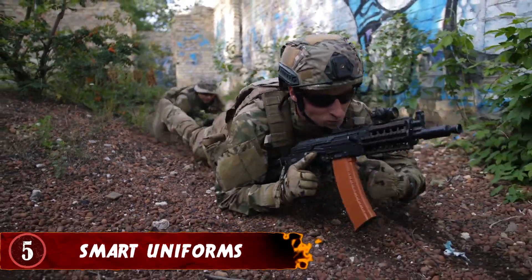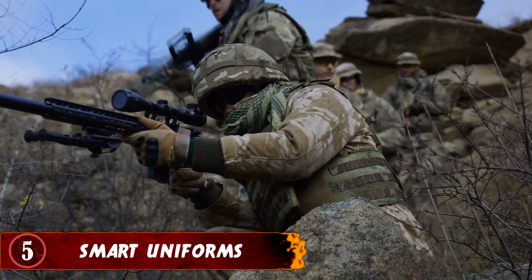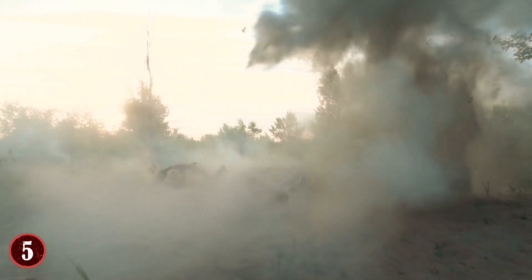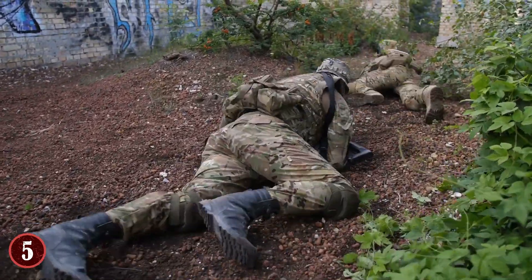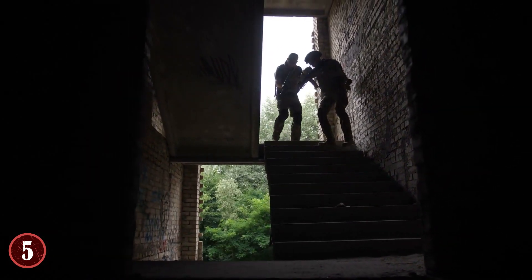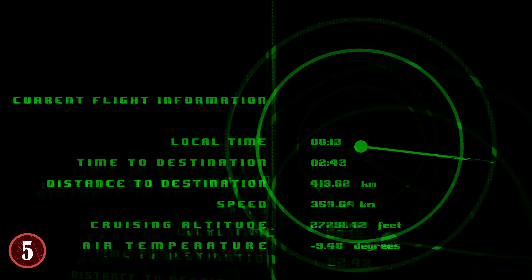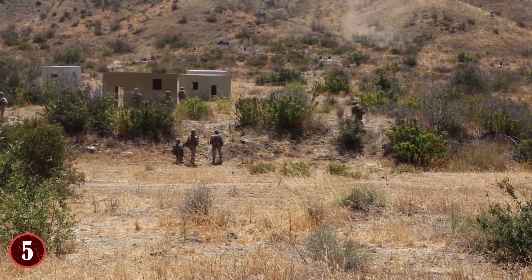Number 5: Smart Uniforms. Tactical advantages are vital to successful missions, and many technologies have been developed to help soldiers see better, react quicker, and be more lethal when necessary. But that doesn't stop enemy combatants from seeing the soldiers in even the most cleverly camouflaged standard uniforms. In recent years, researchers have designed various smart fabrics to better hide soldiers from enemies. While not foolproof, the smart uniforms currently available are able to obscure soldiers from most night vision sensors, heat vision sensors, and even radar. Once perfected, smart uniforms could potentially make soldiers completely invisible to all instruments, making them only susceptible to the naked eye, which would be a huge advantage in war.